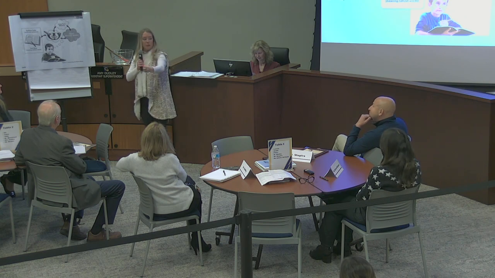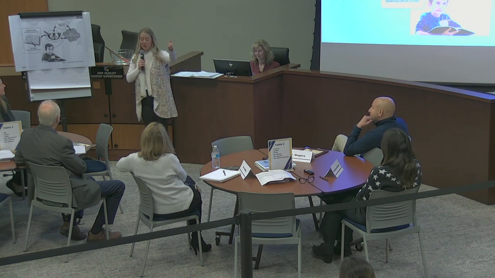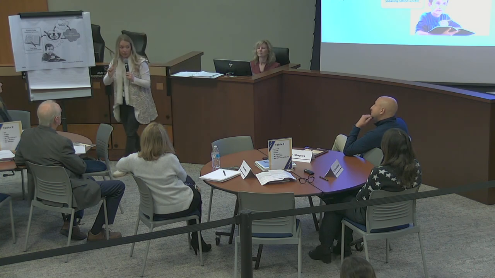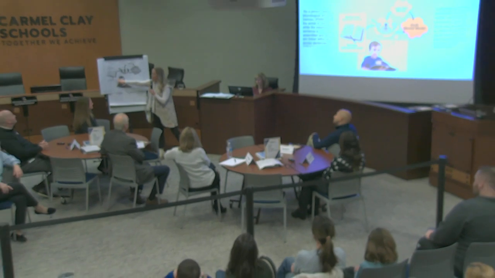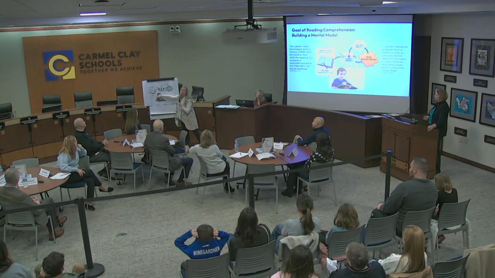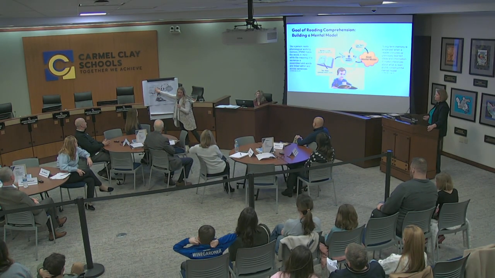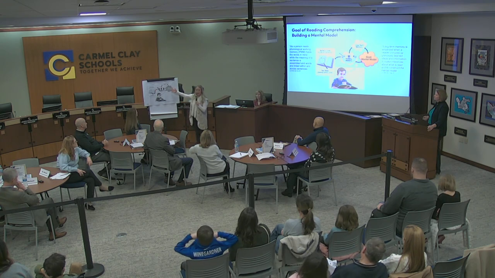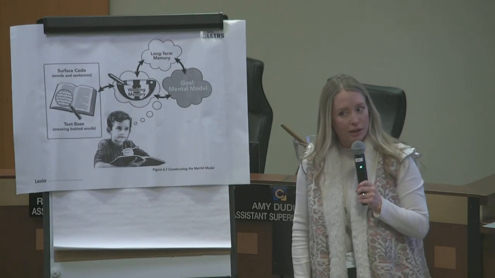How did you come up with these ideas? From your experiences, your background knowledge. So we have to have background knowledge in order to make inferences about the true meaning behind the text. All of that is important when it comes to developing our mental model, which is the goal of reading comprehension.